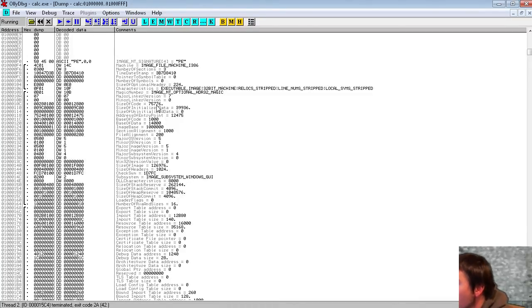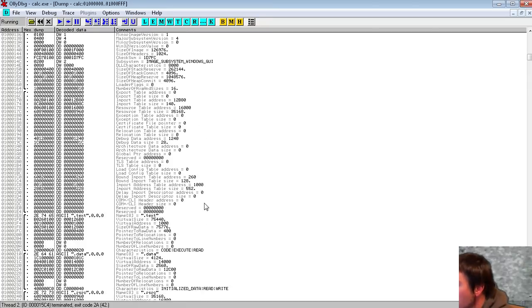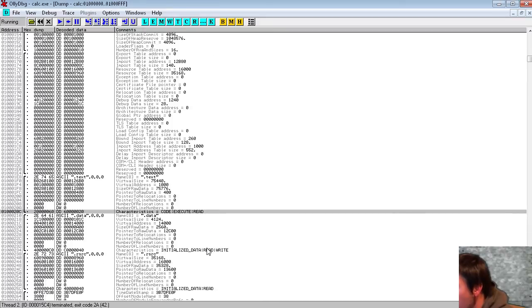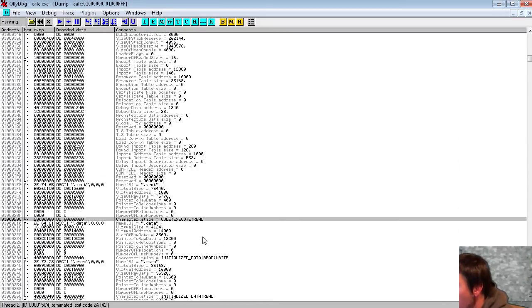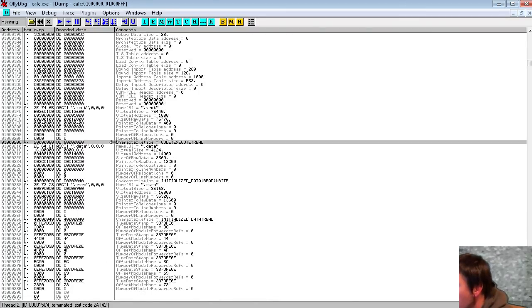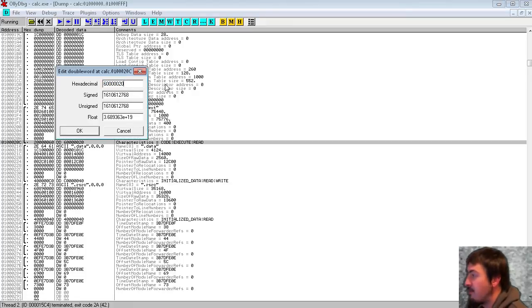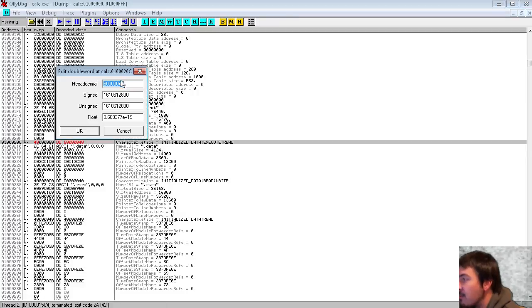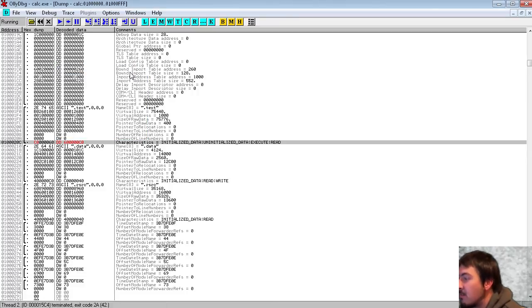Areas that are read writable, which usually is, oh, right here, code, execute, read. Oh, we don't have write. We want write. We can just change that. I think is it 4 right here? Data, execute, read. No, I think it might be C, actually.